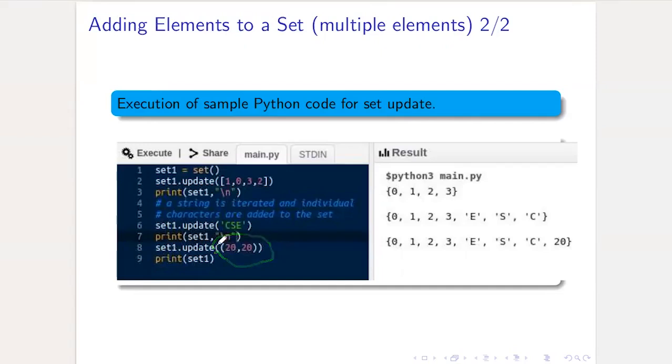What gets added is the tuple iterated. The Python set update method will iterate through the tuple, going through the elements one by one and adding them. So it will add 20, as you can see, and then it will add the next 20. Of course, it's a duplicate, so nothing happens.